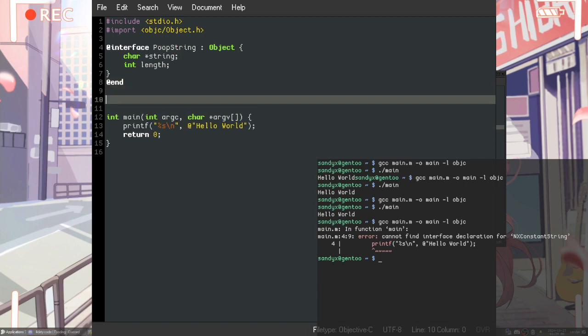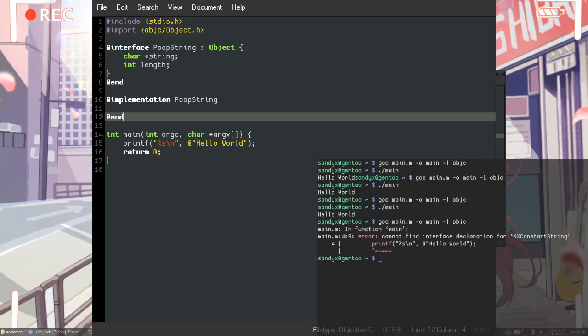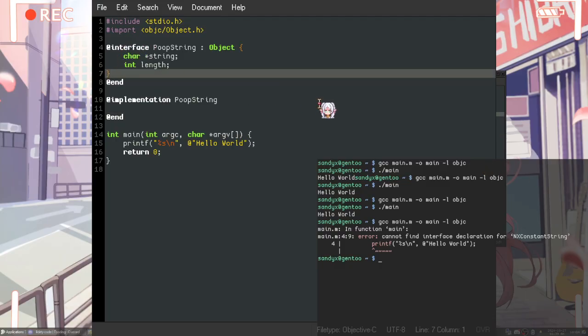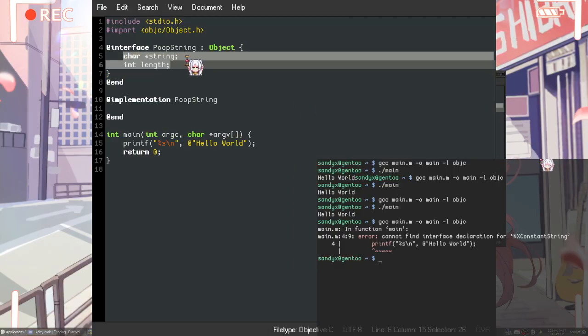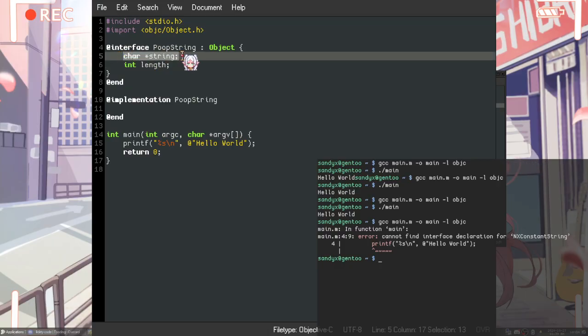And then also we need to make an implementation of it. So implementation poop string. Okay. So what we want to do is we need to be able to get the string from the object, or, well, do we really need to do that? Let's see.